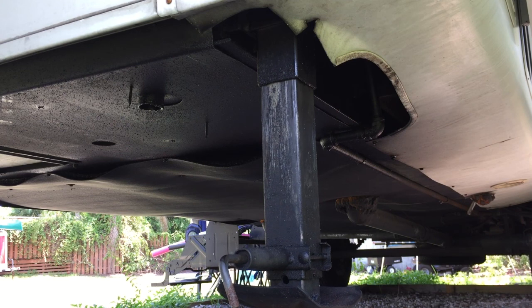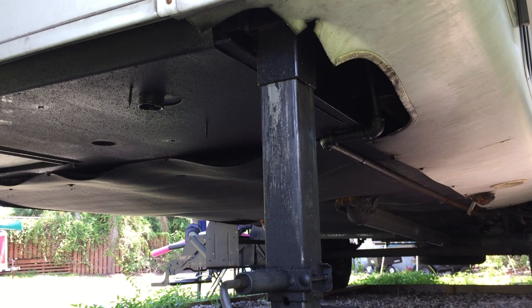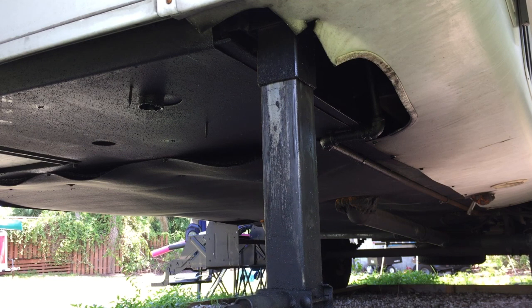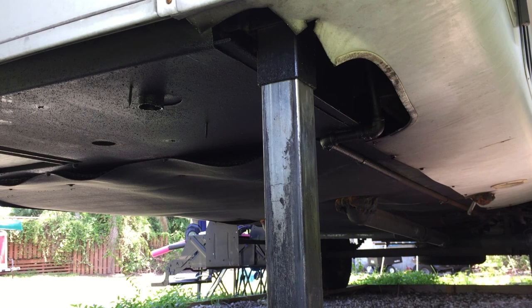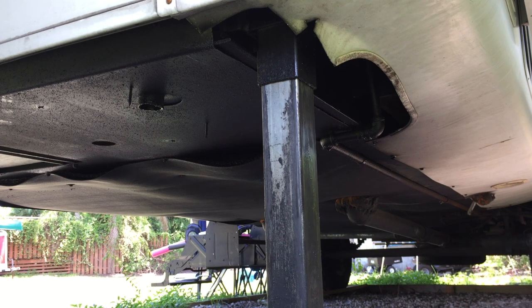You can see the leg coming down with grease on it. Once you get this leg all the way down, it's a good idea to brush some fresh grease on it — wipe it down, make sure there's no sand or anything on it, and put some fresh grease on. It's good preventative maintenance to keep everything clean and smooth. This one's nice and even, nice and smooth all the way up and down, no binding at all, which is good. You don't want binding — that's going to start damaging things. You could possibly strip out the nut, strip the gears, or burn out the motor.